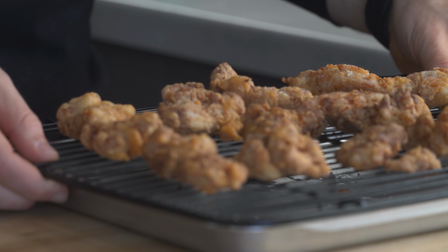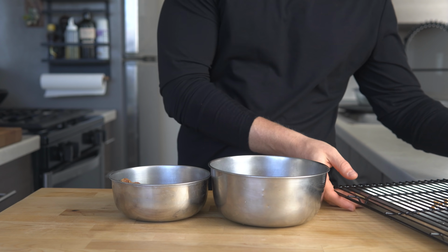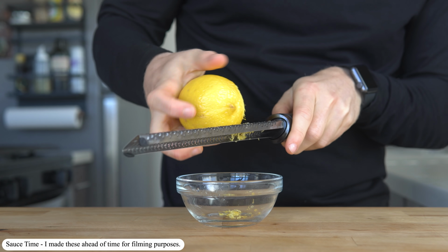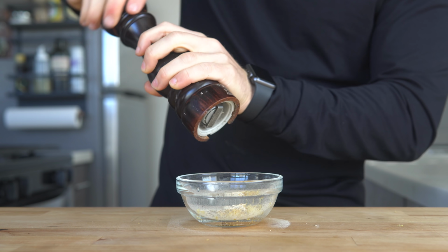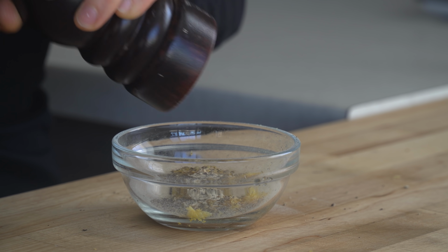Now these crispy numbers are ready to be sauced, and like I said, we're going to try both lemon pepper wet sauces here. First, I made a stock lemon pepper seasoning with the zest from 1/2 of a lemon, garlic powder, and about 60 cranks of black pepper. Yes, 60. I'm of the notion that if pepper is in the name of something, there better be a lot of it.